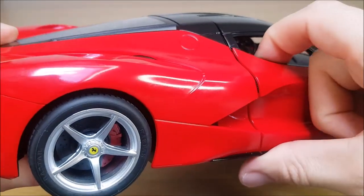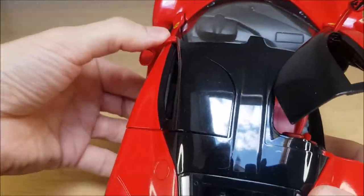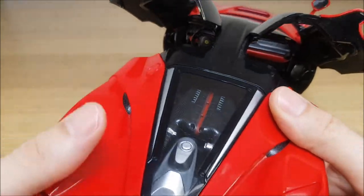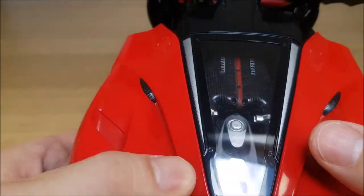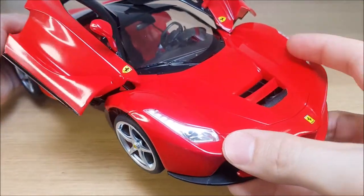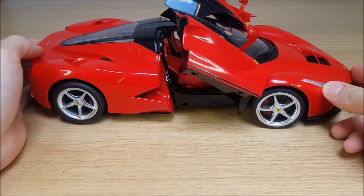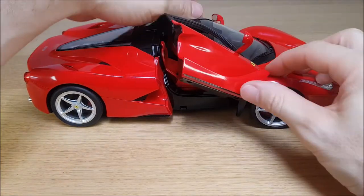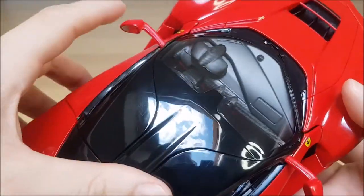The attention to detail in the interior is nice, as well as the butterfly doors, as you can see, raising up. They're well put together as well. And the rear panel to look through to the engine, as you can see there, which is a really nice touch to help carry it off. I'm pleased both the front and the rear lights light up, because they help carry off the look of the Ferrari. And the wing mirrors, if I can just show you, are made of rubber rather than plastic.